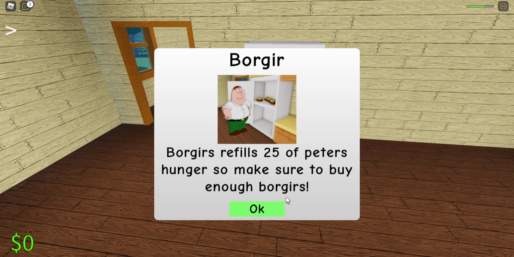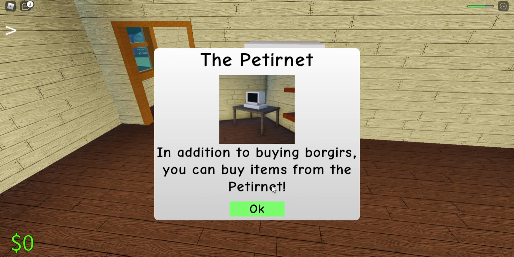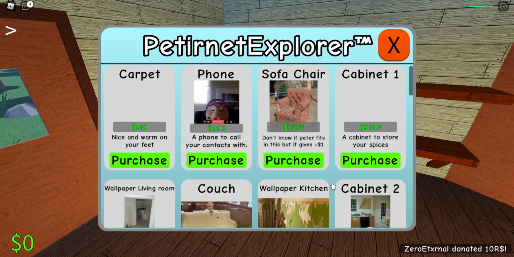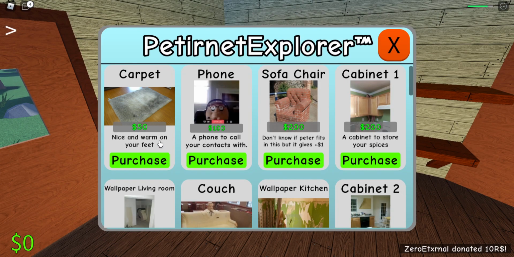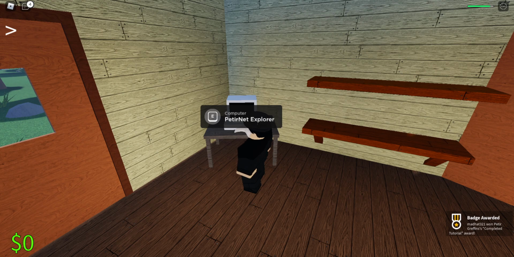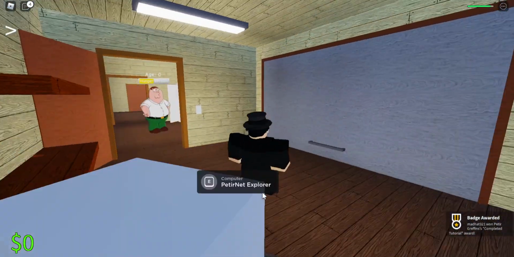There's like four burgers! Burgers restore 25 of PETER's hunger, so make sure to buy enough burgers. If you're buying burgers, you can buy them from the PETER net. Oh god. Carpet, nice and warm on your feet? Fantastic. Those are the basics of raising PETER. There is a lot more to explore, so have fun. Let's see if we can actually have some fun in this game now that we got the tutorial.